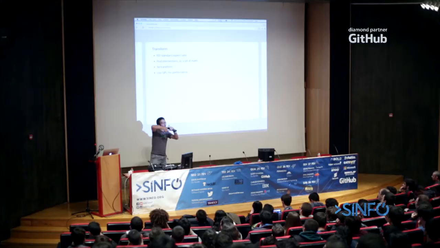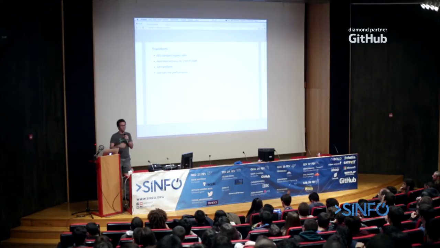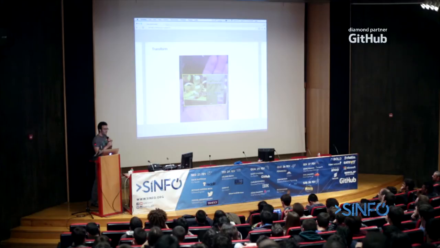And it's pretty easy. You have these lines, you do a bit of math, you find some intersections, you generate a 3D transform, you give it to the GPU. And it's not worth talking about. It's very straightforward. But you can see here we found the intersections. So we know the area we want to transform. And here we've transformed it.